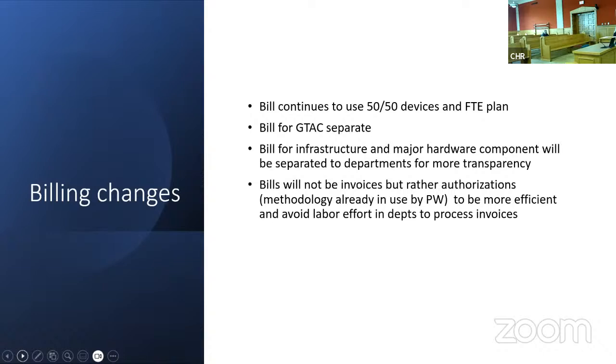And then we also would like to recommend, this was Kim's idea. We send these bills out on an annual basis to every department. And then somebody in the department has to prepare that, request a check, all of that. Instead of doing it by billings, where they have to process an invoice, we're looking at the same thing that Public Works is currently doing, which is an authorization. It's more efficient and avoids all the labor put into processing invoices. So we're looking at doing that.